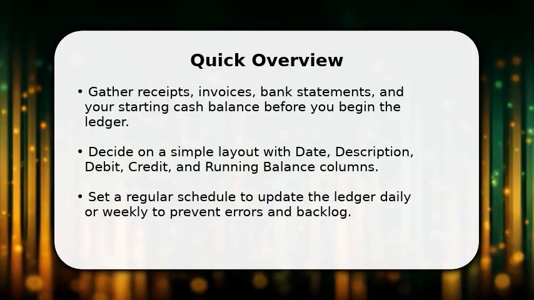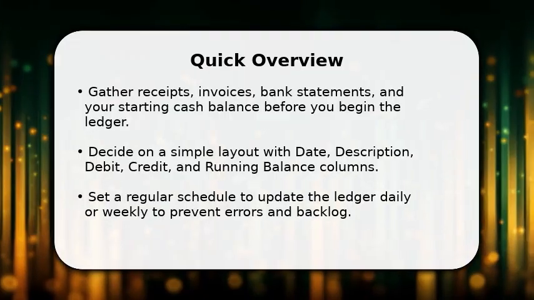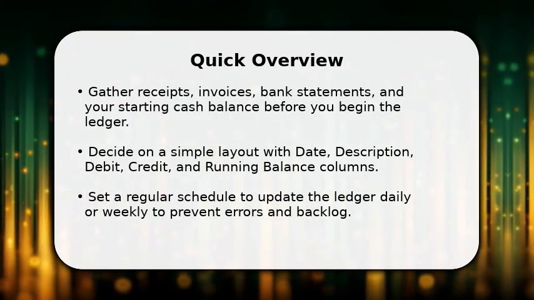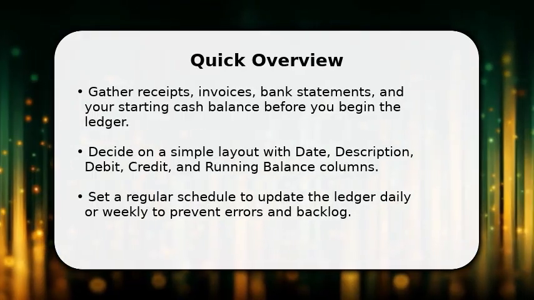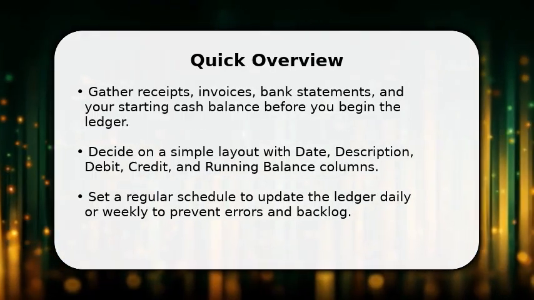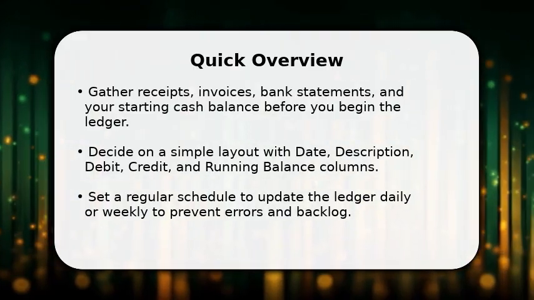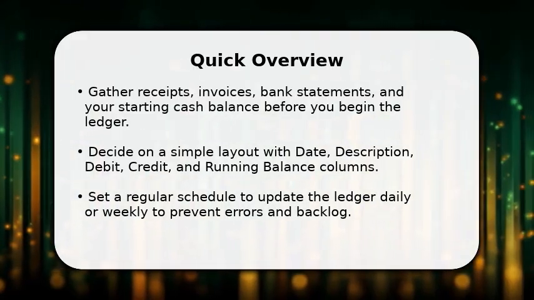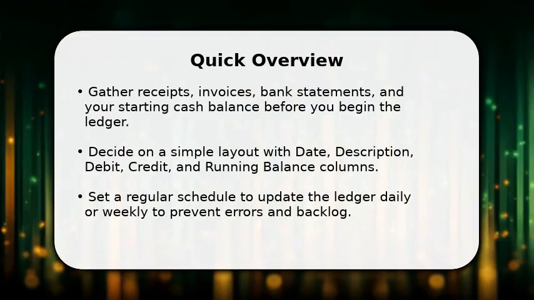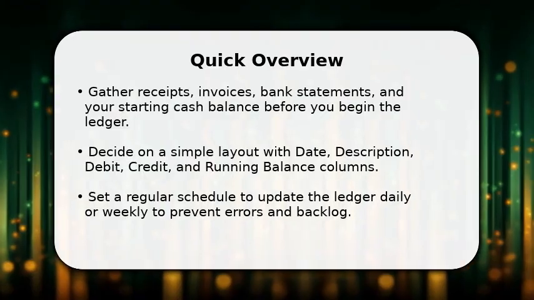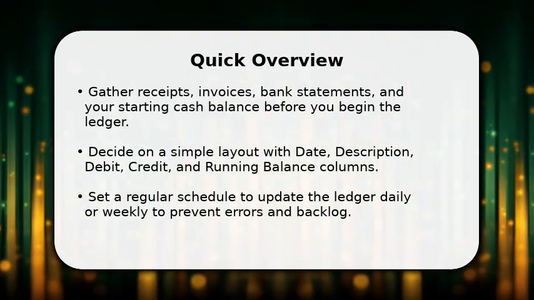In this video, I will show how to make a cash ledger, easy method. Start by gathering receipts, bank statements, and your starting cash balance, then choose a clear table layout. Enter each transaction with date, description, debit, credit, and update a running balance. Reconcile weekly to match bank records and spot mistakes early. Keep entries concise and consistent, and back up a digital copy for safety and easy searching later.